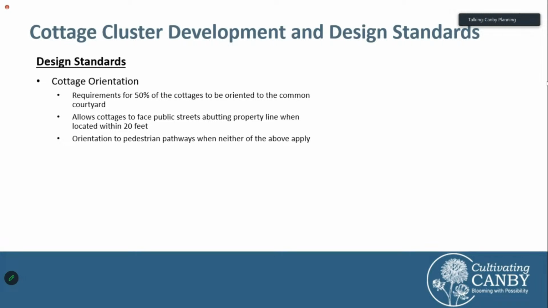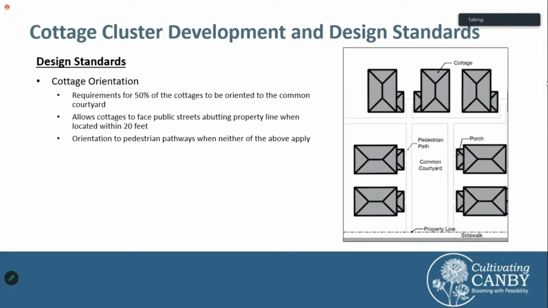And then to have pedestrian pathways in scenarios where cottages are either not oriented to the courtyard or not oriented to the public street, making sure they have clear connections to those community spaces, both internal to the site and those public spaces along the frontage. Here is just a little snip from the model code to give some initial illustration. As Dawn mentioned, we are going to be working on diagrams that are specific to the codes that we implement for Canby, but in the interest of being a little high level at this point, we went with these more generic examples here to just have the conversation.